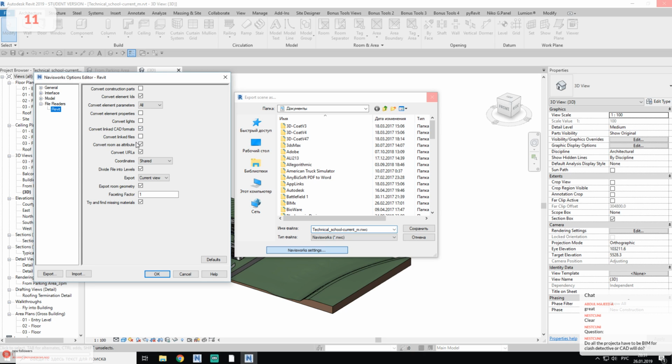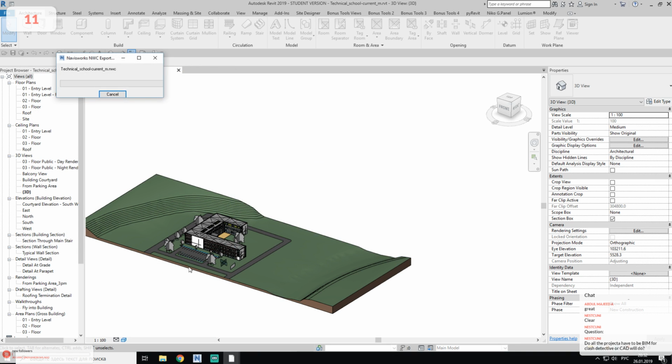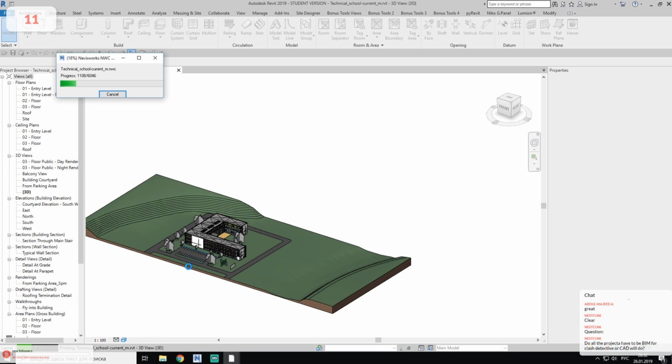We can convert URLs if you need, of course. And here are some internal things, but don't change anything, because it's working more than nicely now. Just say okay, a few seconds. As you can see, it will actually take more than a few seconds, because this building is not so small.